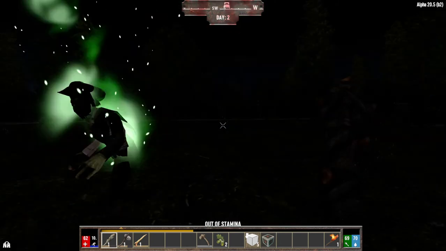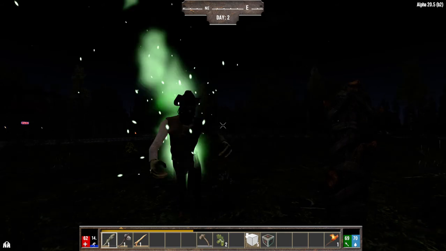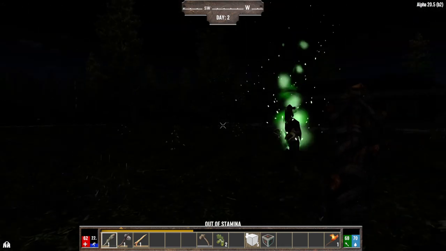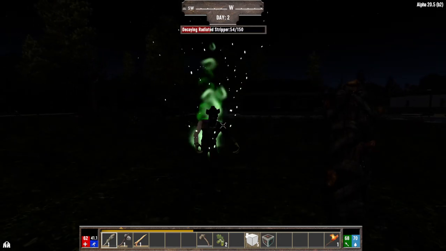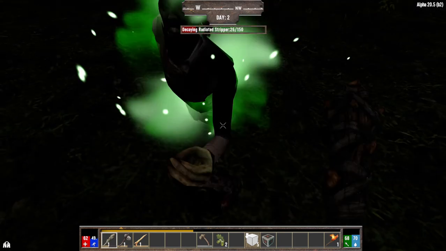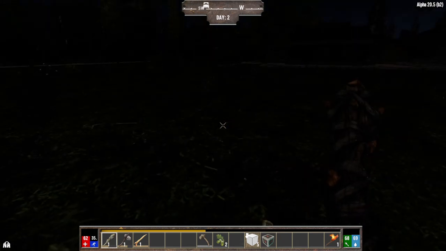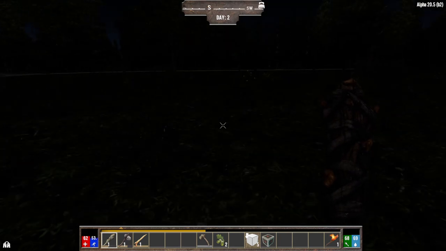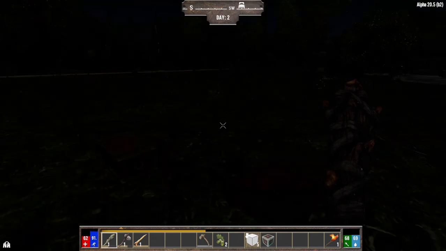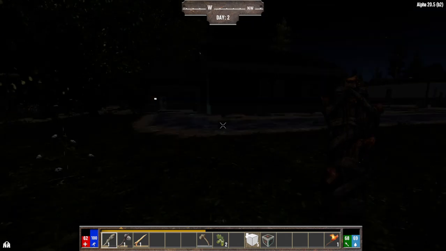Come on, don't be out of stamina, that is not a good thing to be. Far quicker than what I can get stamina back. Clubbing that down. As you can see, that's not as easy as it looks. And it took my health down a load. That's not good. You know what, I think we should go for that garage. We'll dodge the big one.